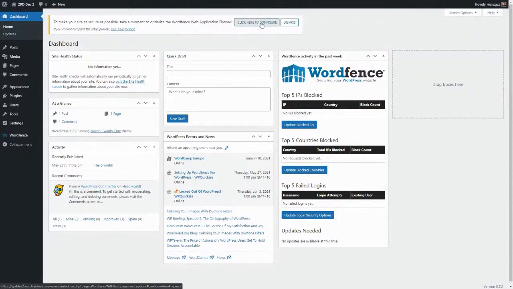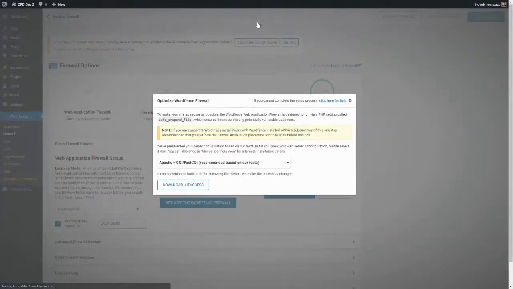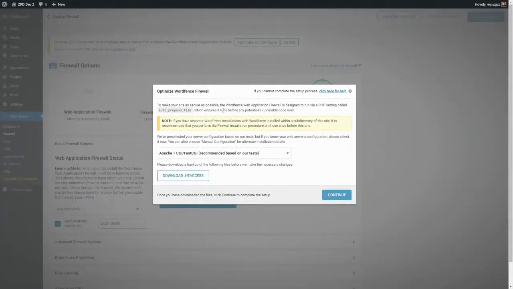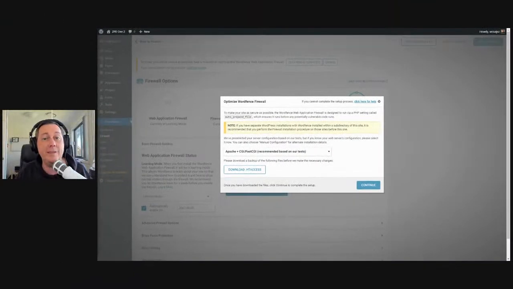Again, you can do that in the settings, but let's do that right here because it's right there at the moment. Okay, so what this does is, Wordfence tries to detect, well, it does detect what type of web server you're using, and basically it applies whatever updates it needs to run quickly. Because when you're running WordPress, WordPress is an event-driven application, so it does something, then something else, then something else. It means that if somebody had installed maybe some dodgy plugin, they could set the priority way above Wordfence and get in there first. So what this does is it allows Wordfence to run first before WordPress starts to execute its code.